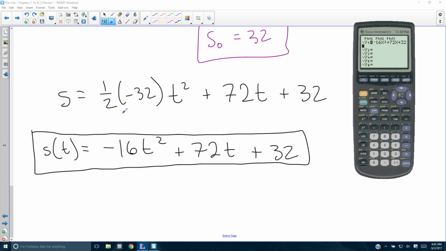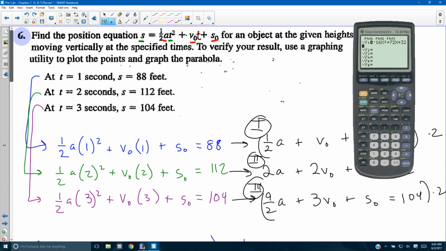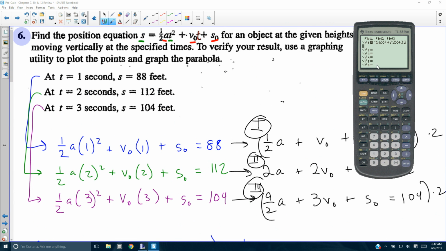And let's fit this in a certain window that we know would probably apply here. For starters, we know we have to go up at least to 112 for y here. So I'm going to start x at 0. I don't care what's before that. Going out to 10 is fine for now. We'll probably shrink it later. For y, I'll start at 0, or actually at 32, and go at least to, how about 125 here? Let's see if I have enough room to see this on the graphing calculator. Boom. There's the arc of the projectile, the motion of the projectile. It hits some top part, and it goes back down and hits rock bottom almost at 5, maybe exactly at 5. But let's go to the table.